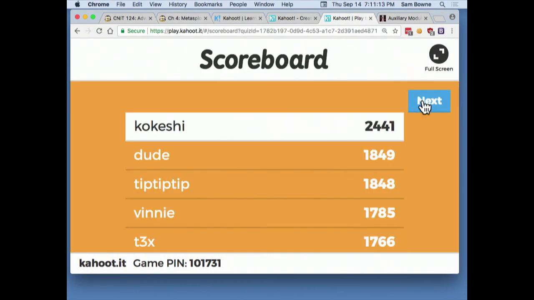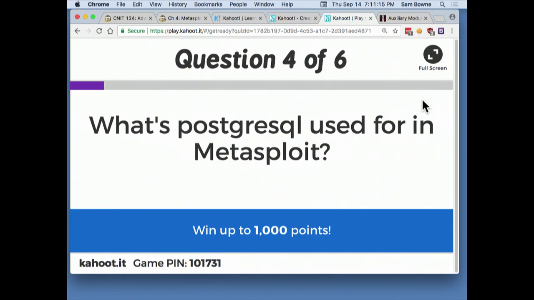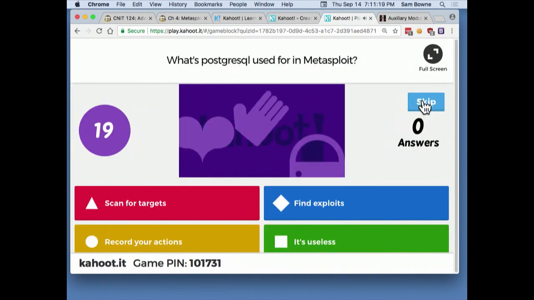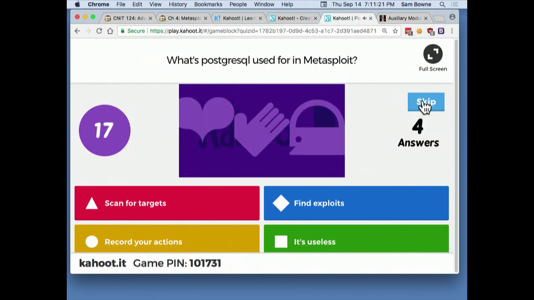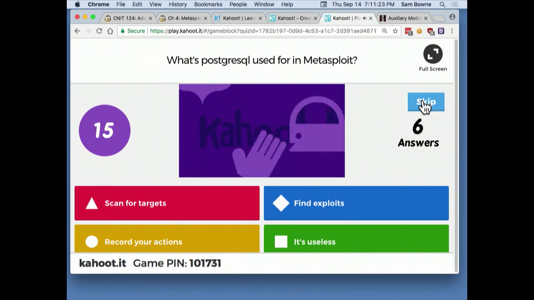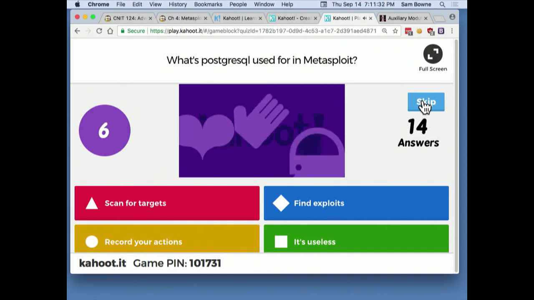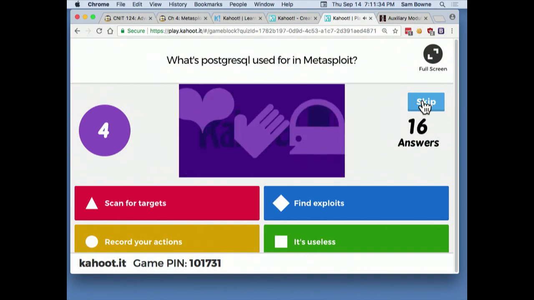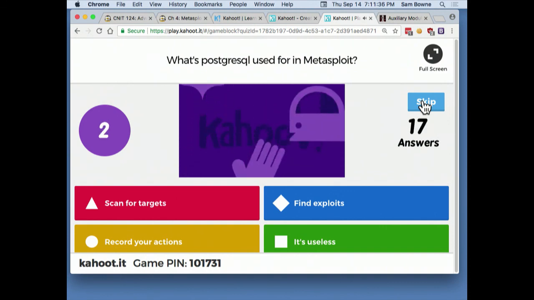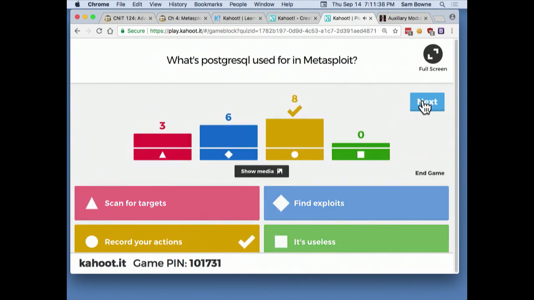Anyway, all right. So what's PostgreSQL for? That's it. It records what you did in a database for your report at the end. All right.